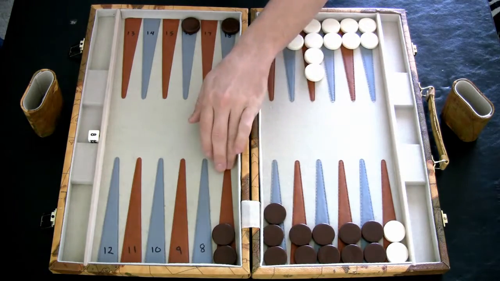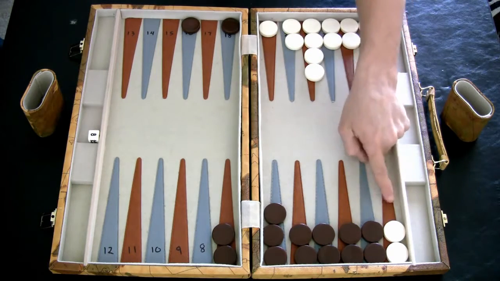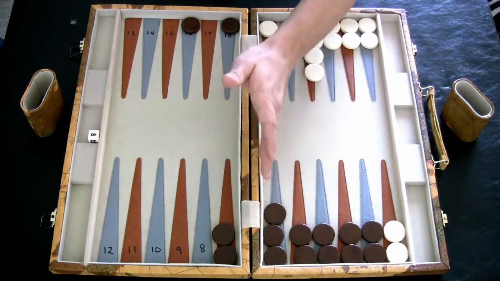6 consecutive points. Now as you can see, this gives your opponent lots of trouble when trying to escape, because there's nothing your opponent can roll to get these chips out of here. 1, 2, 3, 4, 5, 6, you have it all blocked off.